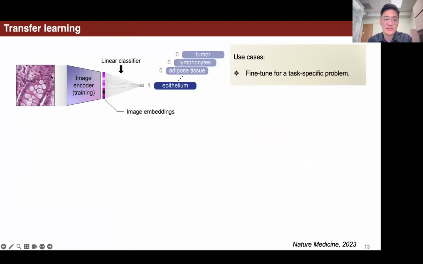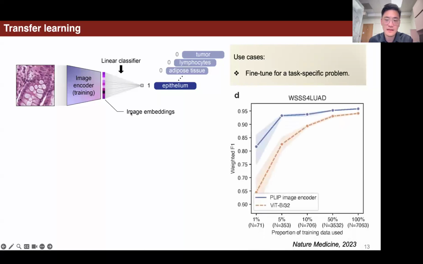The basic idea of transfer learning in this diagram is that, given a lot of input images, we let the image encoder be trained by the labels. We are not only updating the linear classifier, but also updating the entire image encoder. Here's an example of a lung adenocarcinoma data set.